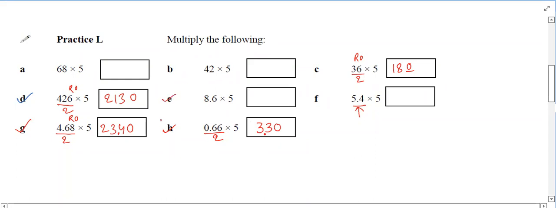And then Sharanya, E. 8.6, half of 86 is 43. 43 into 10 is 430. Remainder 0, last digit 0, so 430. The decimal is one digit, so it is 43.0, nothing but 43. Correct. Shreyasi, F. Which one, sir? F1. Sir, I'm doing that one.